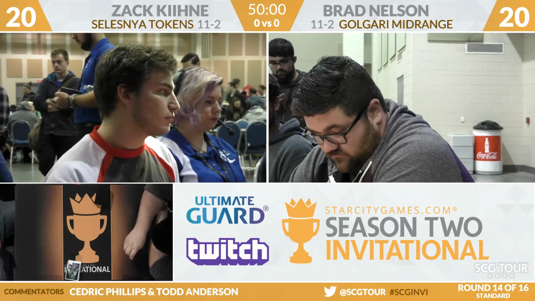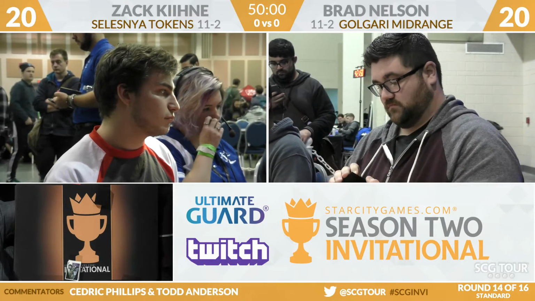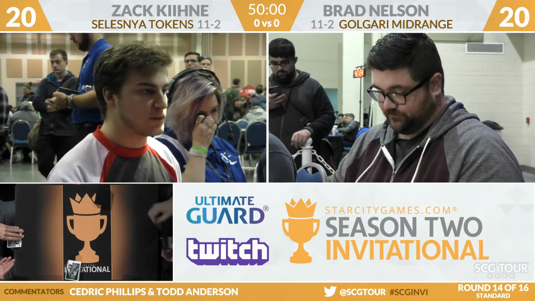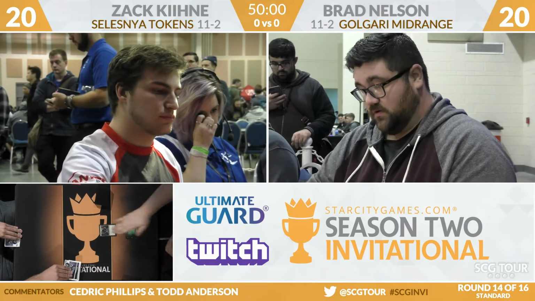You're right, Zachary Kiihne on your left. It's Golgari mid-range against Selesnya Tokens. Both these players are 11-2, very much in top 8 contention. They've been given the green light, and Brad's going to kick things off with a Llanowar Elves.